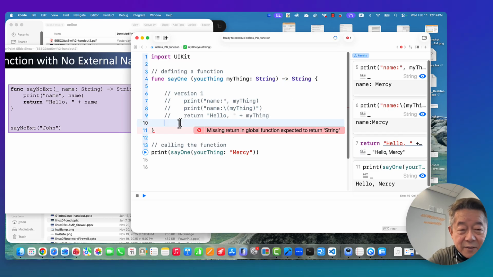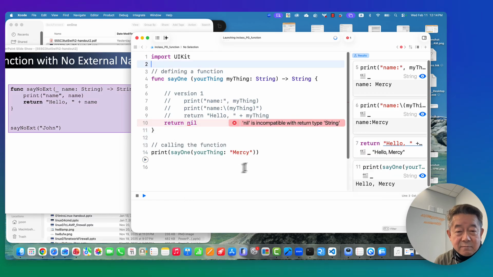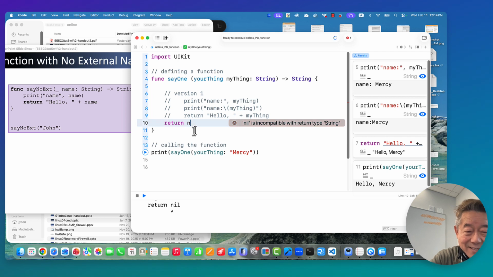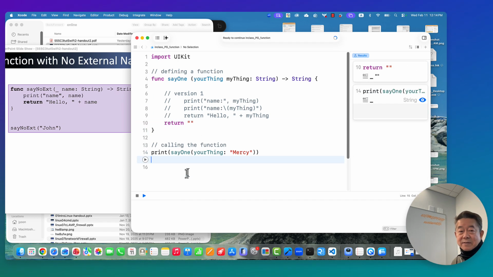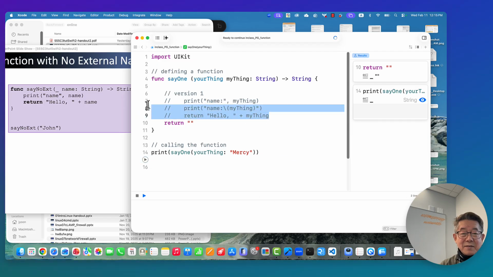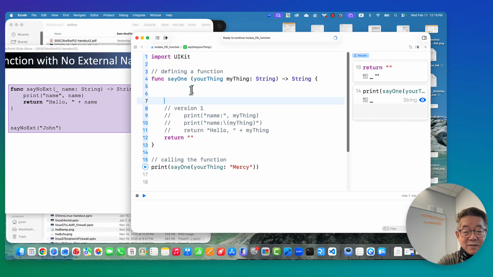But if I have a return here, it's fine. Nil is incompatible. Oh, string. Fine. Is this a good hint? You're saying that if you don't have a parameter in the internal, nothing's gonna get called in the function.